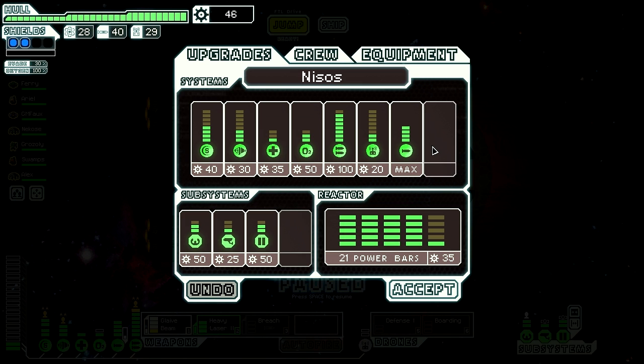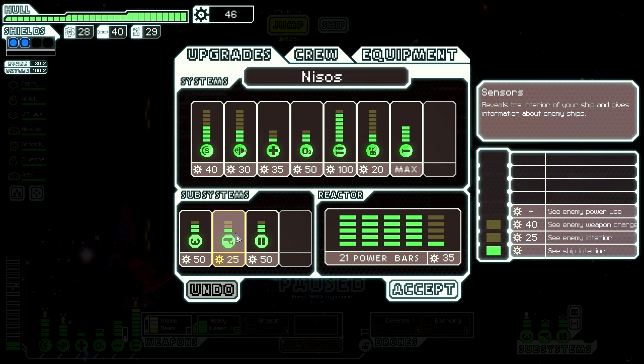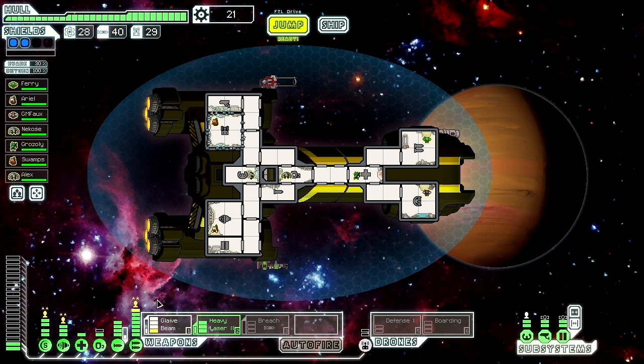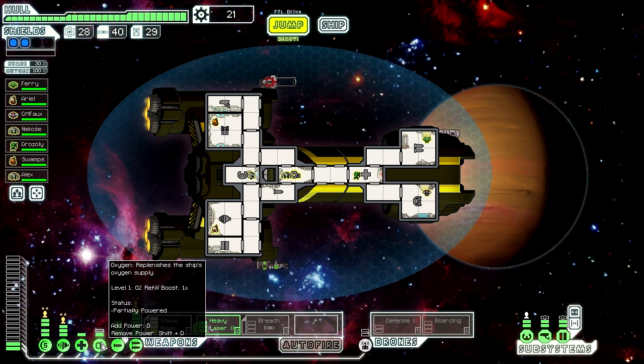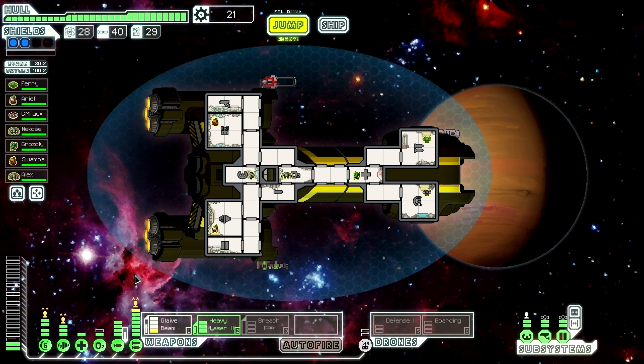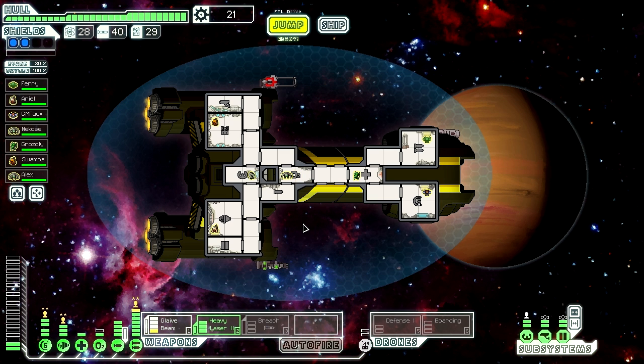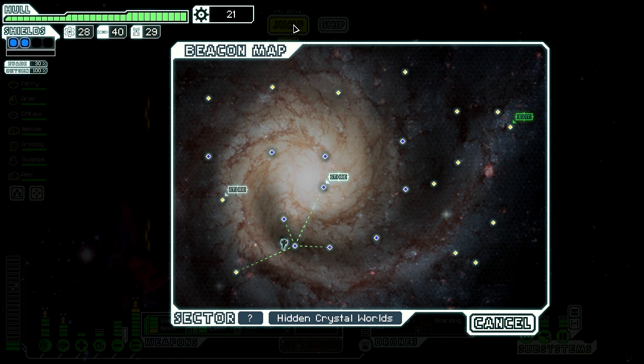Sweet. Ship. And... what do I want? What happens if I do this? Reveals the interior of your ship and gives information about the enemy ship. See enemy interior. You know, let's go ahead with that. We'll just leave it where it is. No reason to do more. We don't need the extra power for the oxygen unless the thing becomes damaged for some reason. But then again, that's why we have the extra, right?